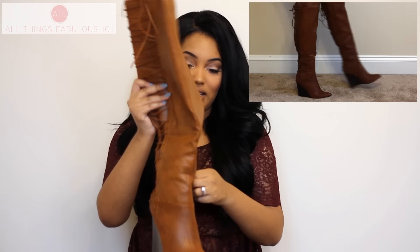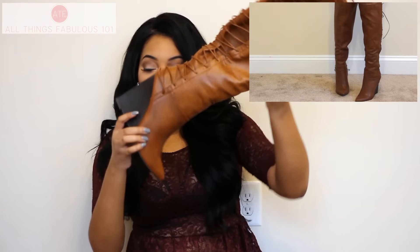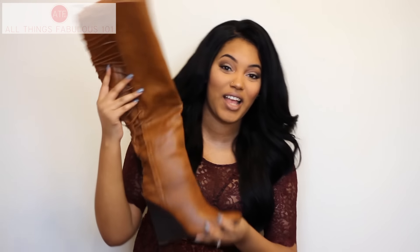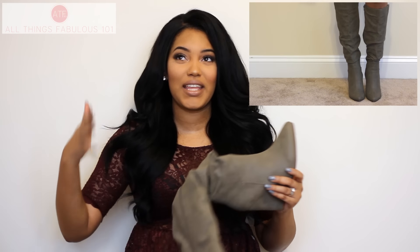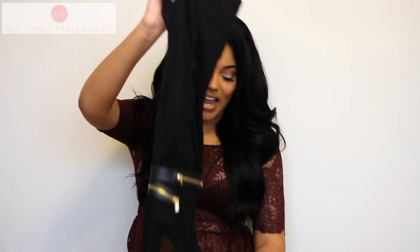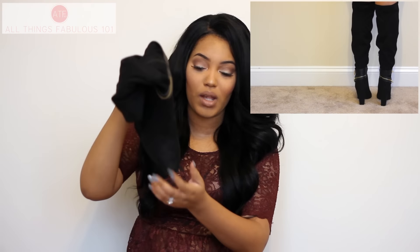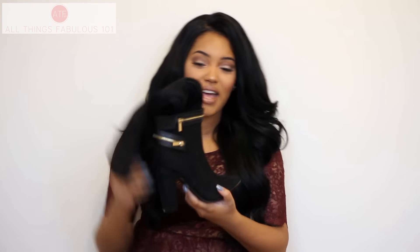I also got some boots — a pair of knee-high wedge boots in a beautiful cognac tan color with lacing detail in the back and a stacked dark brown wedge. Then I got this little wedge boot in a taupey gray color — the heel isn't that high, but I love wedge boots for fall and winter because they're comfy yet elevated. Finally, I got a black pointed toe knee-high boot with a little zipper detailing. They also had these in brown, and the wedge boots in black as well.